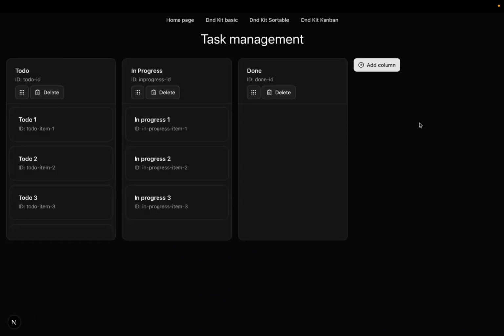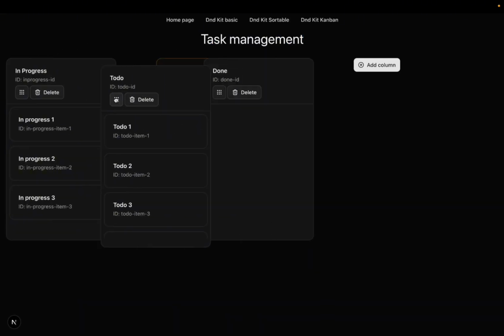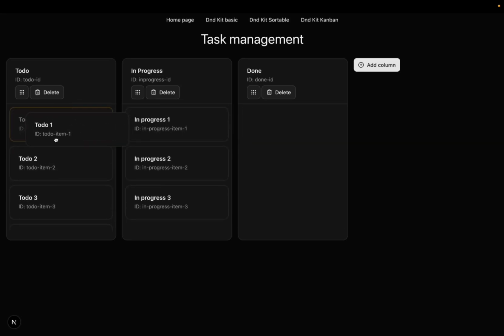Now comes the part that I've been most looking forward to. We're going to build a Kanban style drag and drop task management app. An app like this has many features, but we will focus on one of the most important features, drag and drop, especially when dealing with nested cross-sortable lists in complex layouts. We will apply everything we learned from the basic dnd-kit and dnd-kit sortable to make this happen.